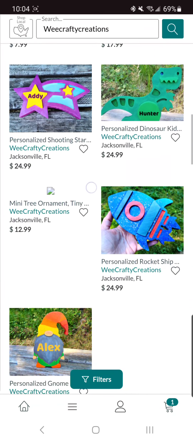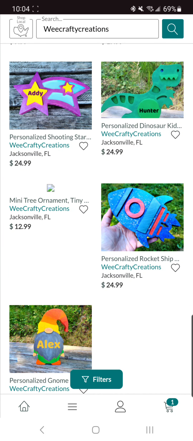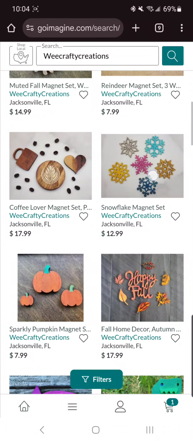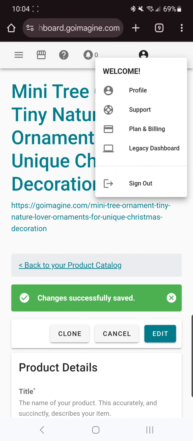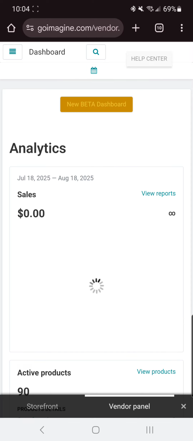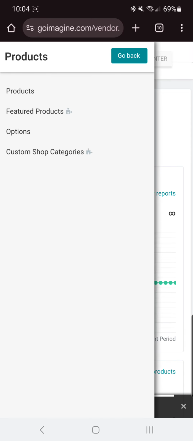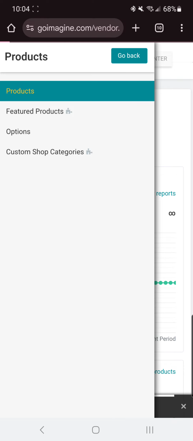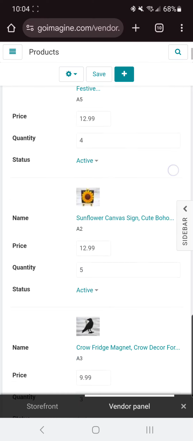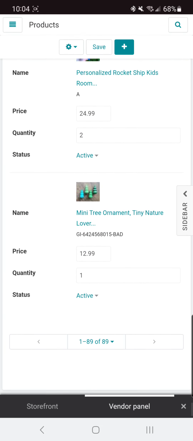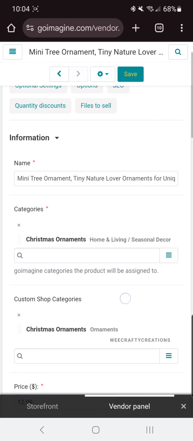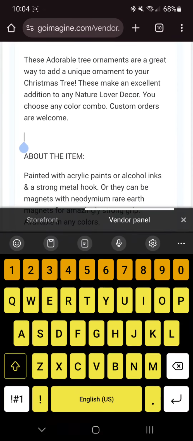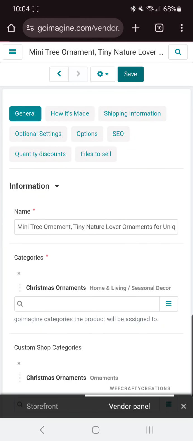So you can see here that this is just no photo, broken photo. So what we have to do to fix this, it's annoying, but this is what we have to do. We need to go into the legacy dashboard. If you click that little person signal up there, go to the legacy dashboard. Go to your products within the legacy dashboard, find that product and edit anything on that, anything at all, and that will take care of it showing the photo. So you just go in here, you change one teeny tiny little thing, and then that will resolve itself. So you just take away a space, save.